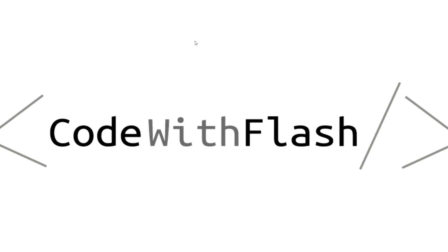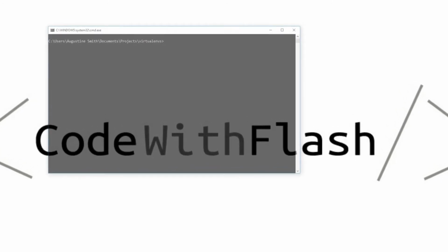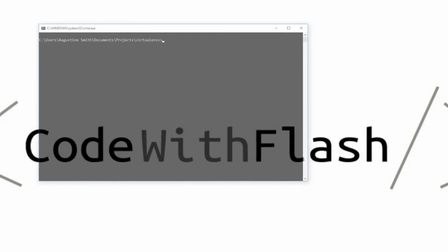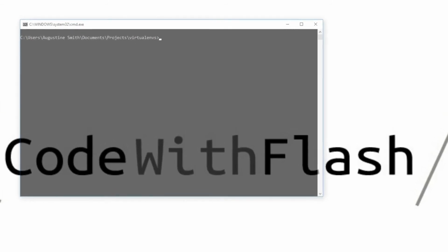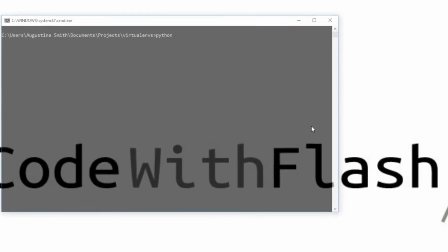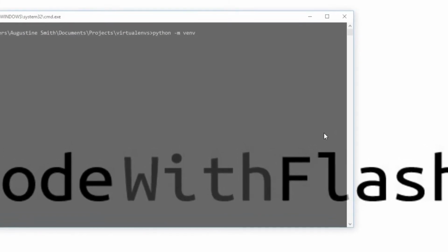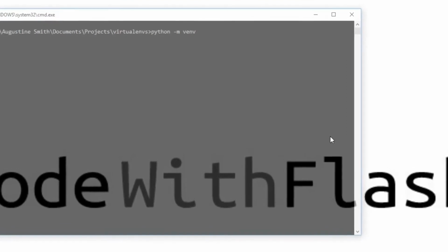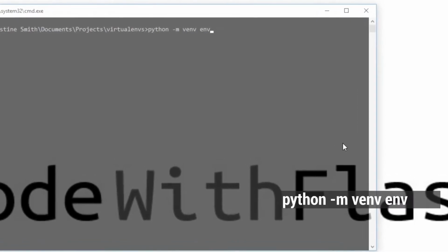Let's see how you can create virtual environments first on Windows. Now, back to my command prompt window. To create a virtual environment in Python on Windows, it's quite simple. Python provides the venv library to help you do that. To use it, all you have to do is type in python, then with a command line argument -m, then venv, and that's the library you'll be using. Then the name of your virtual environment, it could be anything. Let's type in env. Then you press enter. Let's wait a while for it to create.